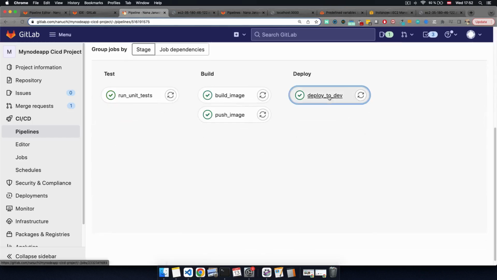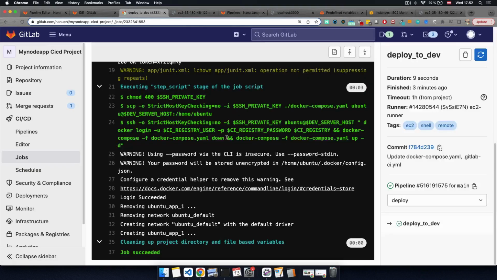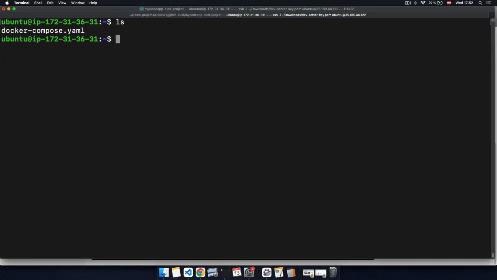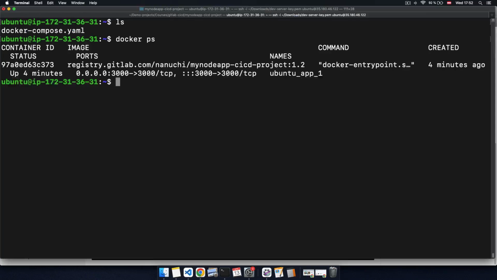So this time our deployment worked. And in the logs, we see the copying of Docker Compose. And we can also check that. So we have the docker-compose.yaml file on dev server. And if we do docker ps, our container is running using the service name app that we defined in that docker-compose.yaml file.